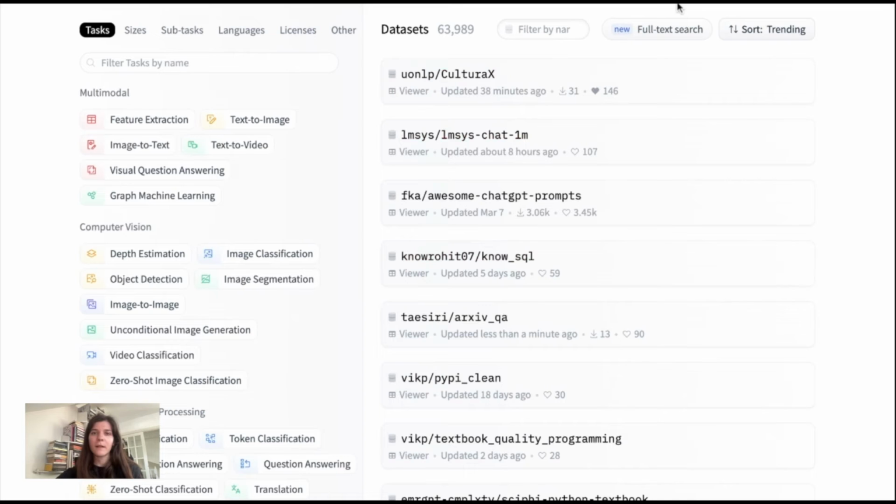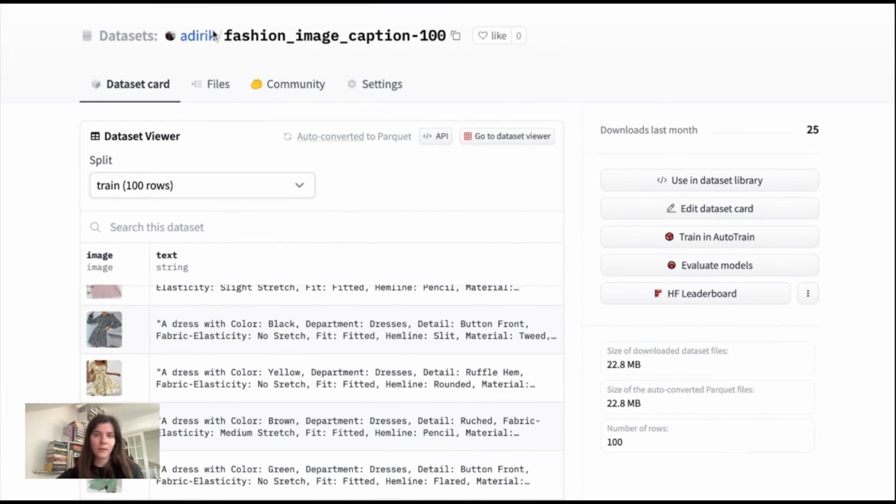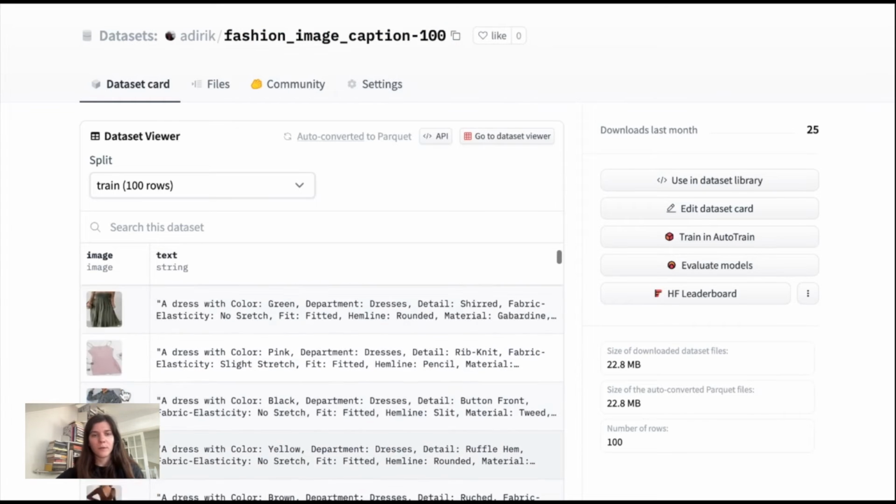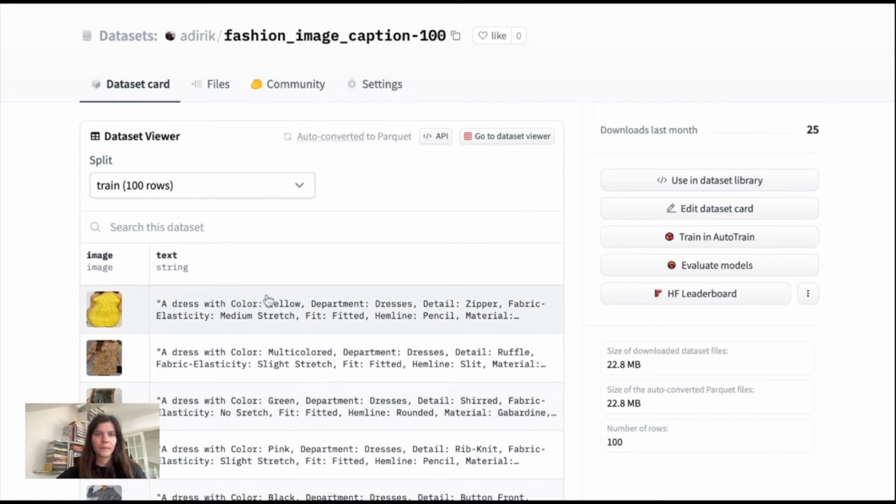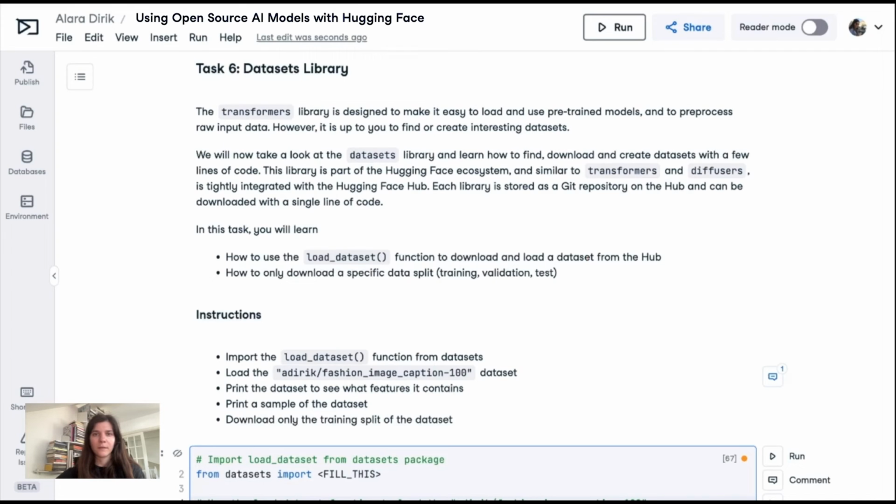Before diving in, let's take a look at the dataset we are going to use. For this code along, we are going to be using a fashion image captioning dataset with 100 samples: 100 images and 100 corresponding text captions. Let's head back over to our notebook and start coding.